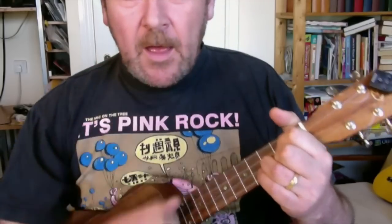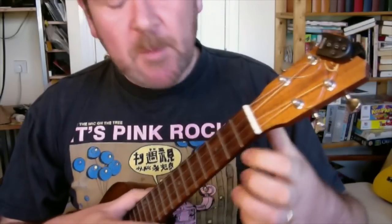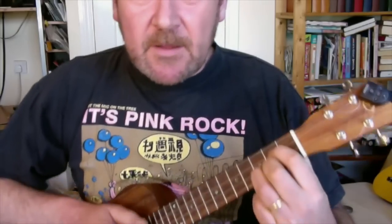Or pulling off, for that matter. That is a technique where you are removing the finger of a chord or a plucked note, or adding an extra note in intermittently to the song. So if we take a G chord — first string second fret, second string third fret, third string second fret — an upside-down triangle shape, and it sounds like this.